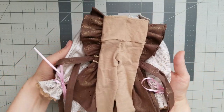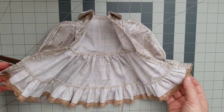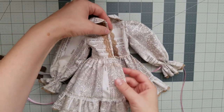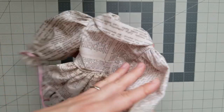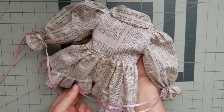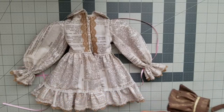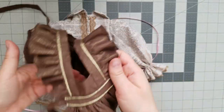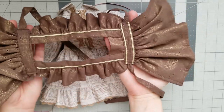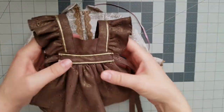This is the outfit for my doll. I am very, very happy with the way it turned out. It actually turned out exactly how I imagined it would. I'm loving the newsprint and I love the little lacy details. I love how it fits the doll. And I'm also very happy with my pinafore or apron or apron style pinafore. I don't know what you call these, but I am happy with the way this one turned out.